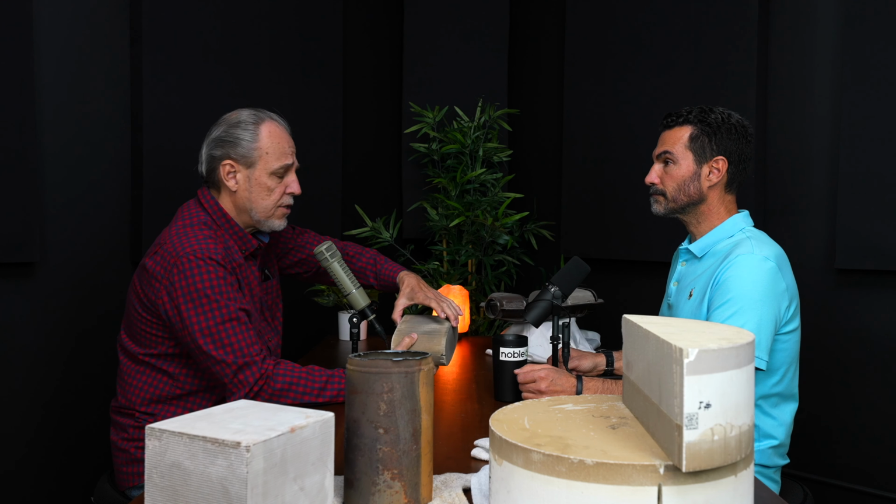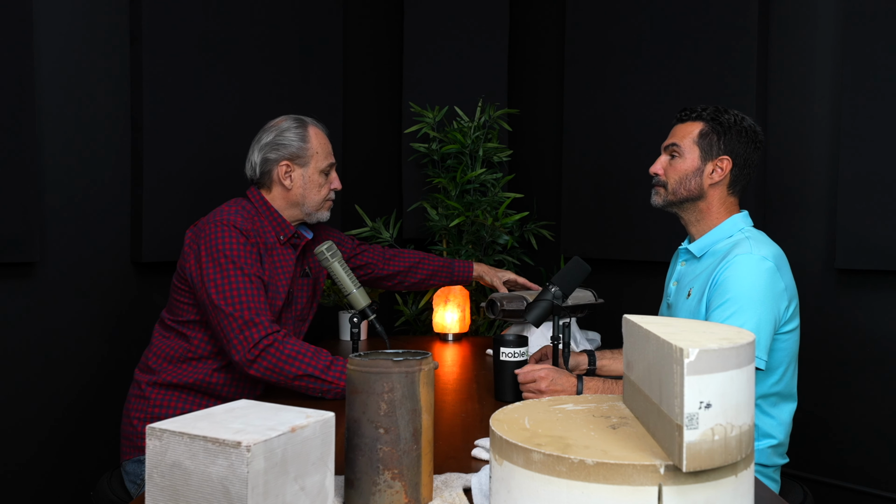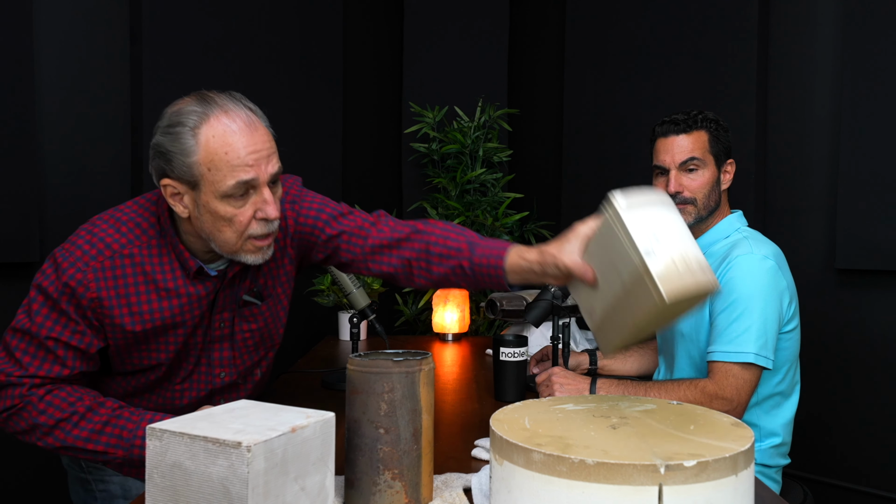But diesel is a whole different animal in that silicon carbide is the substrate. Now, this is an industrial diesel oxidation catalyst. It does the same thing as this. It is for a stationary engine, like a power generating unit. Right. But it's the same substrate as found on mobile applications. So truck diesel oxidation catalyst is the same substrate. Silicon carbide.